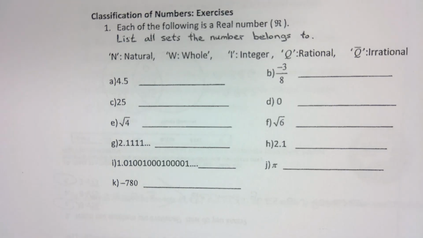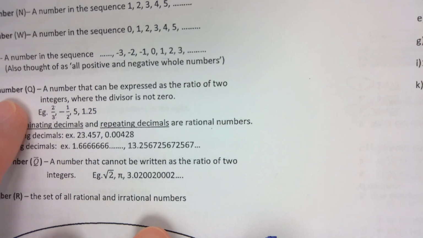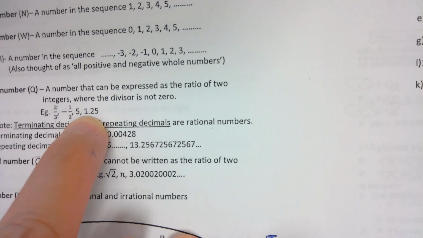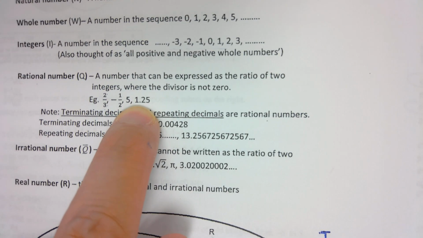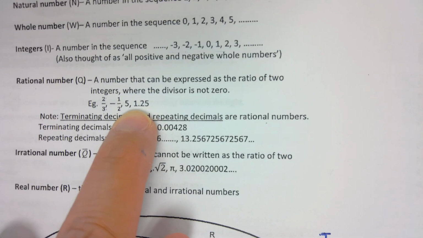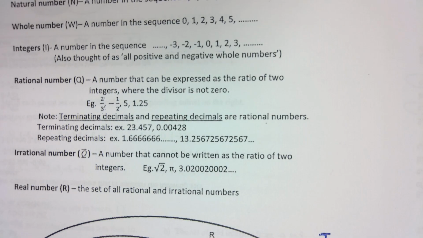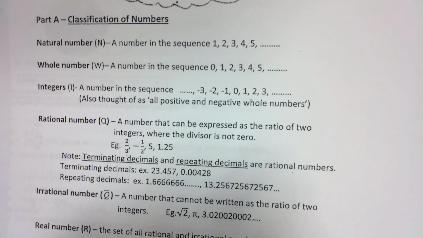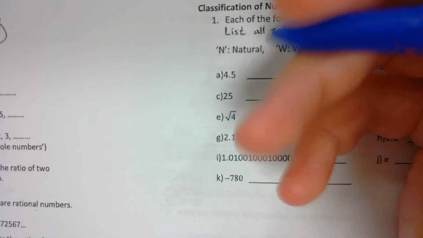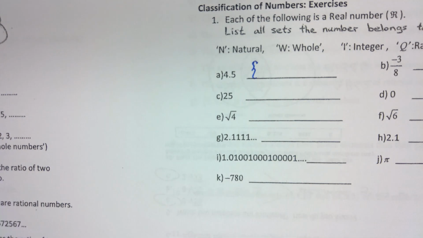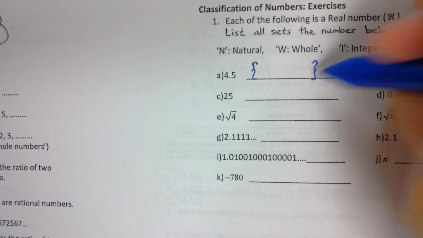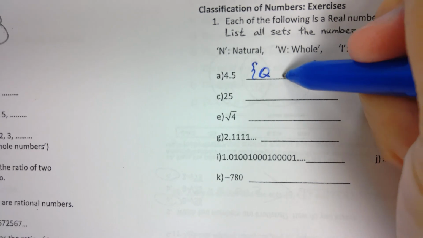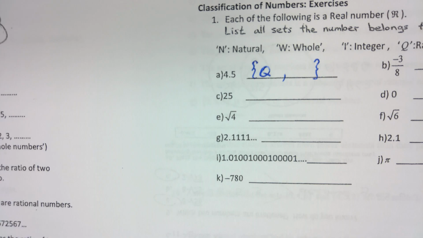Vincent. Rational. That's right. Okay, 4.5, it's a decimal, a terminating decimal, so it's a rational number. What letter do we use to represent rational? Q. Yeah, I can totally see the letter Q in the spelling of this. Right. Okay. So when we write sets, we do this squiggly line to show it's a set, and we write Q for rational numbers. It also belongs to another set.